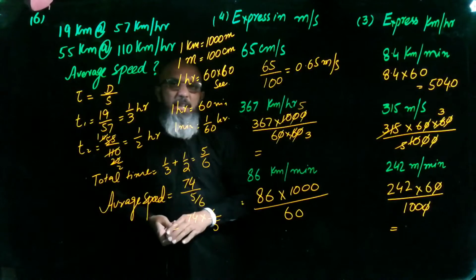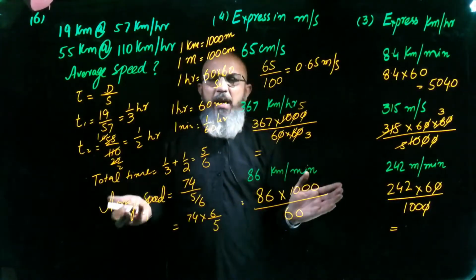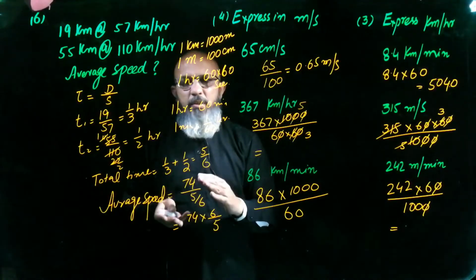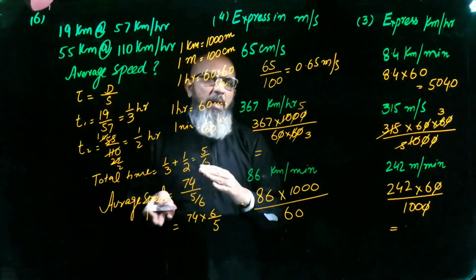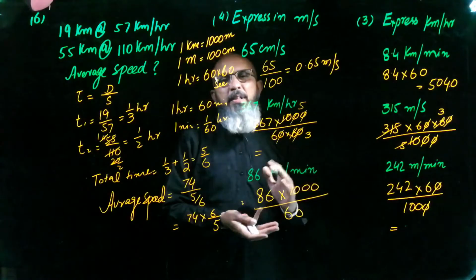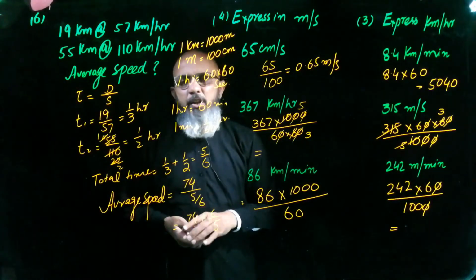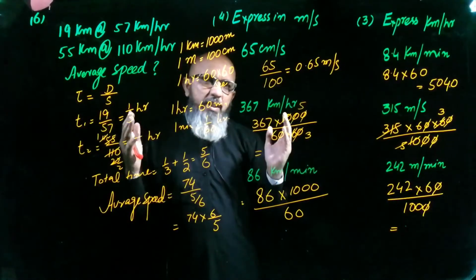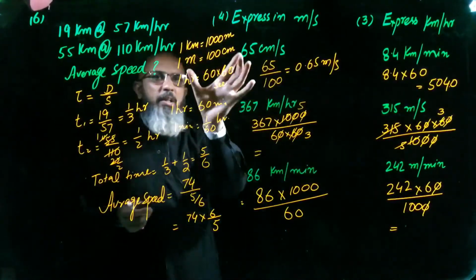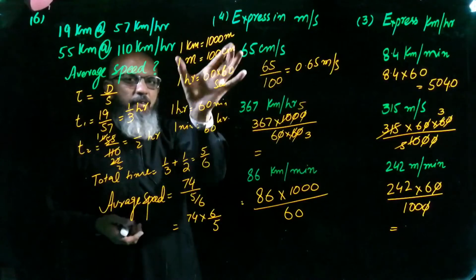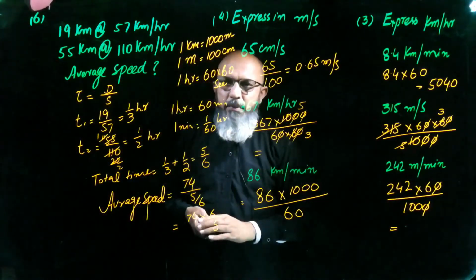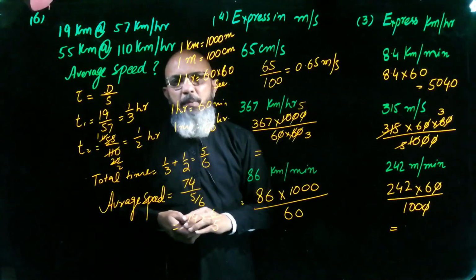So I hope you understand the questions regarding speed and the conversion of these units, kilometer per hour to meter per second or meter per second to kilometer per hour. So you need a lot of practice to do these questions, these calculations. You have to learn these conversion units, then you will be able to do these sums. So I hope you will practice at home.